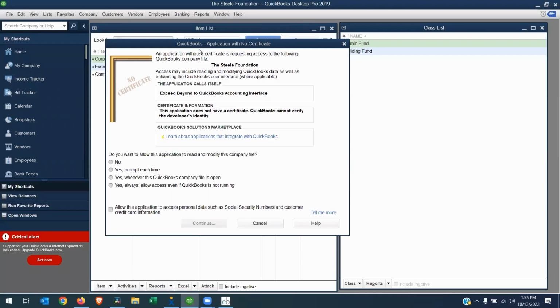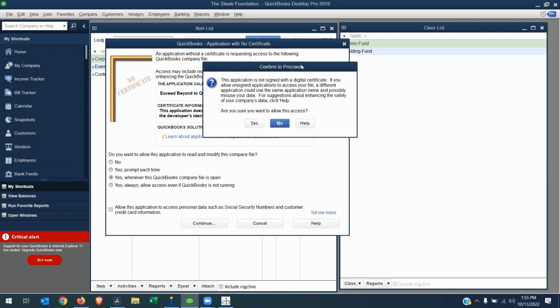And if I go to QuickBooks, the first time you post a donation to QuickBooks, it will give you this warning message saying this program, and it names our product, would like to post information into QuickBooks. Do you want to allow this? And you can just click yes whenever QuickBooks is open, continue, confirm.